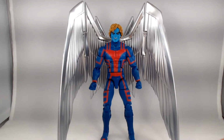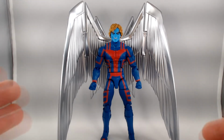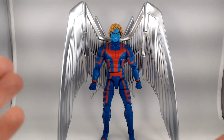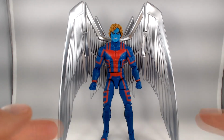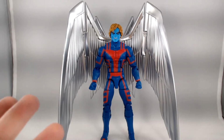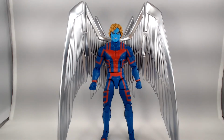It's kind of hard to keep him standing up. You can't have the wings just spread eagle, helping him stand like that. It's going to mainly be more angled, like I have it in this little pose right here. But that's really all I've got to say about him as far as negative feedback. Everything else, I love this figure.